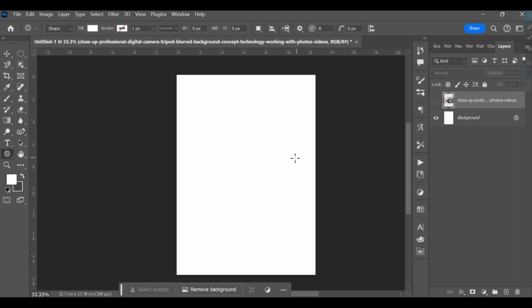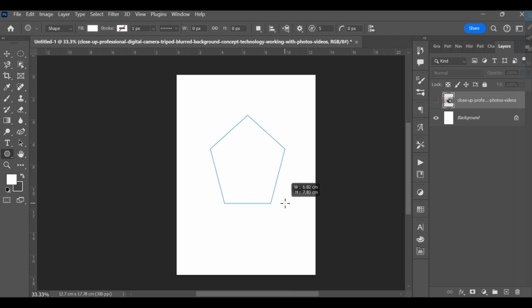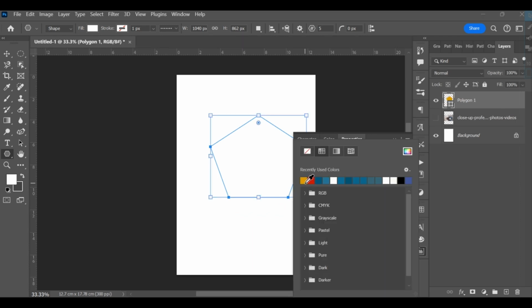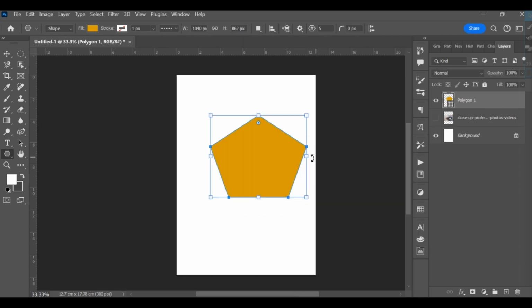Then polygon. So polygon, you can have polygon with 8 sides. That's an octagon, or 6 sides hexagon. So you have the opportunity to change the number of sides at this point, at this section over here. So let's say I want to make it 5, a pentagon. Then I can come and make up my shape, and it gives me a pentagon, 5 sides, as you can see. Okay, so these are the ways you can make shapes in Photoshop.